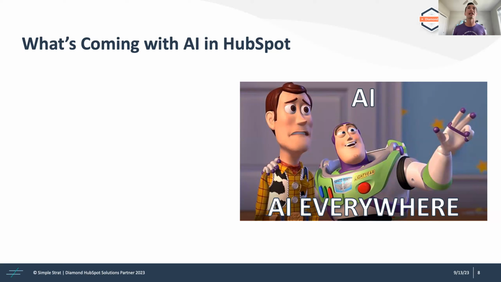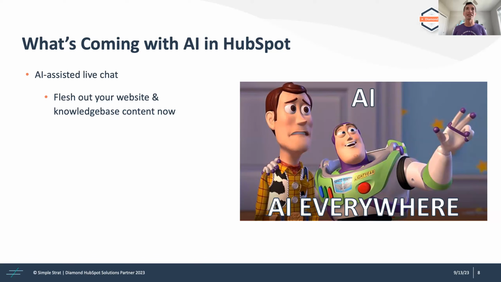So here's a couple of the things that they talked about at Inbound that are coming that aren't out quite yet. So one is AI assisted live chat. This is one that I'm really excited about because it's not going to take a lot for you to implement it. But basically, you're going to be able to add a live chat on your website. And people are going to be able to ask questions, and that AI tool is going to look at the content across your web pages and across your knowledge base and answer those questions. If it doesn't think it has a good answer, then it's going to direct it to an actual person on your team. So really excited to see that. I think that we're going to see it here in the next couple of weeks. I don't anticipate having to wait too long for it.